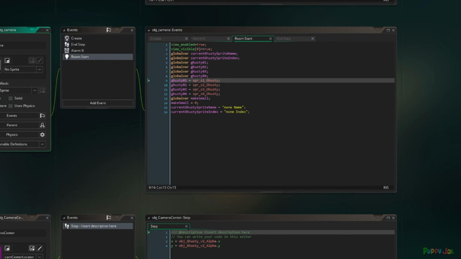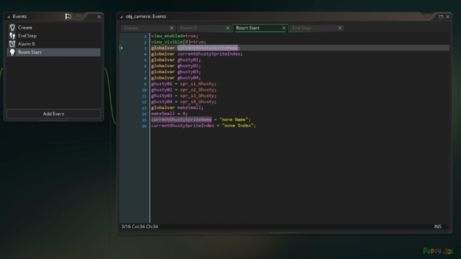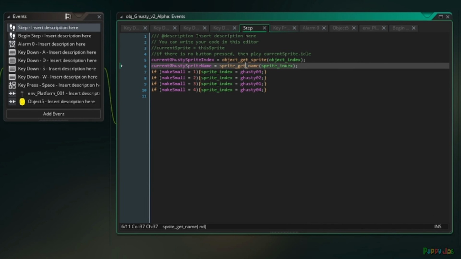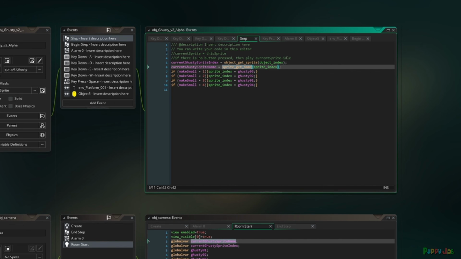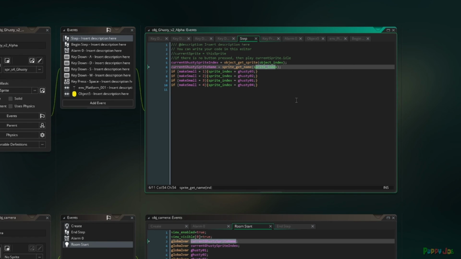But I think what I thought is if this variable equaled this sprite, then getting the sprite name here, if this sprite name equaled the sprite that I specified, then change it to a different sprite. But that doesn't work. It doesn't want to look at that. I wonder what would have fixed it is sprite index get name and then sprite. That probably would have. Yeah, I feel like that probably would have worked. So if I want to, I can always revert back to that.